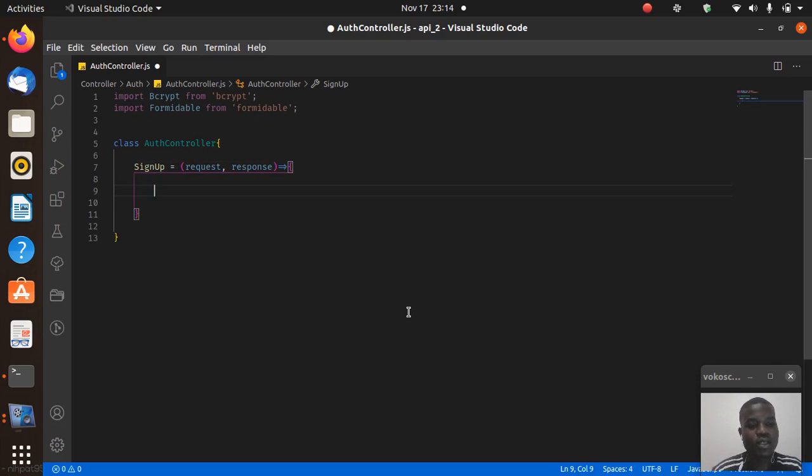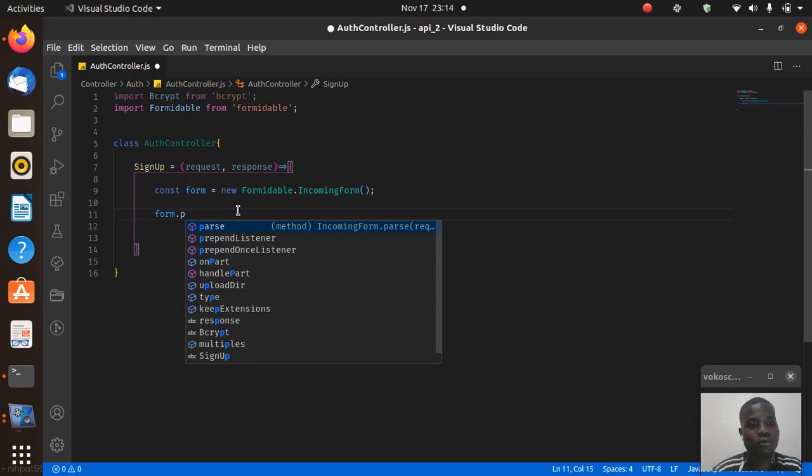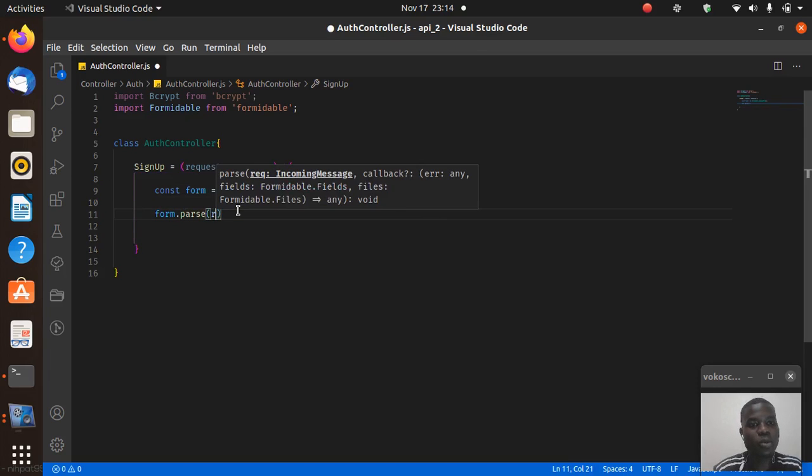So now what we need to do is instantiate our formidable to parse this request, right? So we say const form is equal to new formidable.IncomingForm, right? Now how we parse the request is we say form.parse, and then we pass the request because it says parse the incoming message, and then it returns a callback, right?